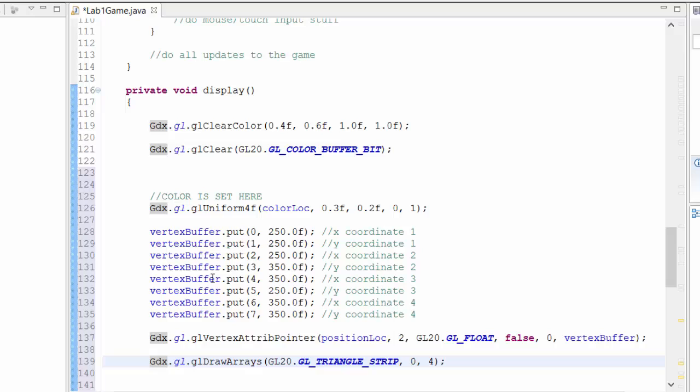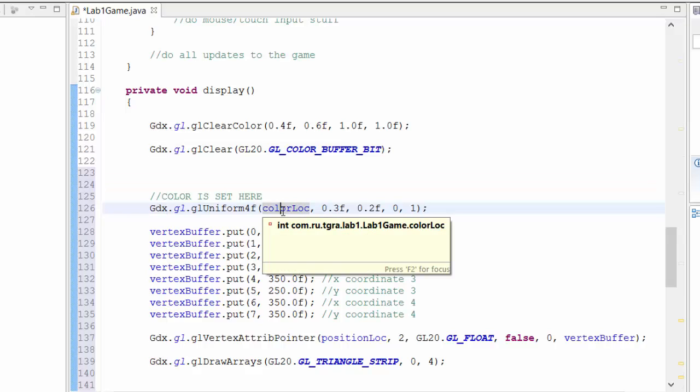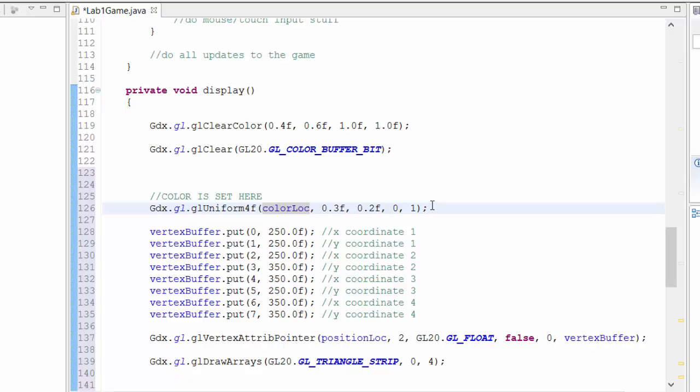Okay, so we're setting not the color to clear the screen with, but we're sending the color into the shader that the shader should use to draw whatever thing it is drawing at this point.